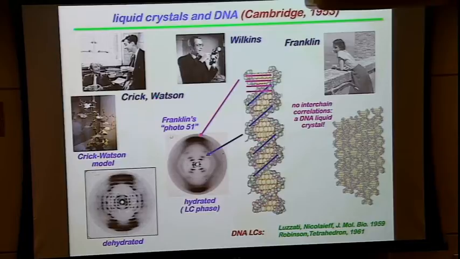And Francis Crick and James Watson were both biophysicists, and they were interested in the structure of DNA. The chemical structure of DNA was known, and it was known that DNA was a genetic material. You could transfer mutations from populations of cells by taking the DNA out of one bunch of cells and putting it in another bunch of cells. Then the same mutation showed up in the second bunch of cells. But the geometrical structure of the molecule was not known. And so that was the challenge of the day. Watson and Crick were model builders, taking the geometrical structure of this chemical compound and trying to make arrangements.